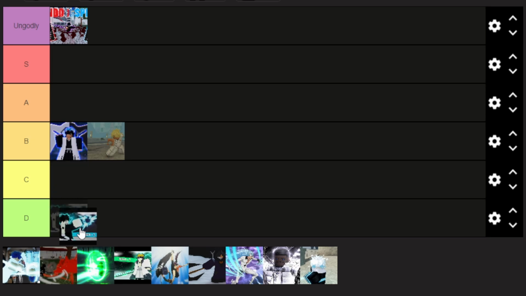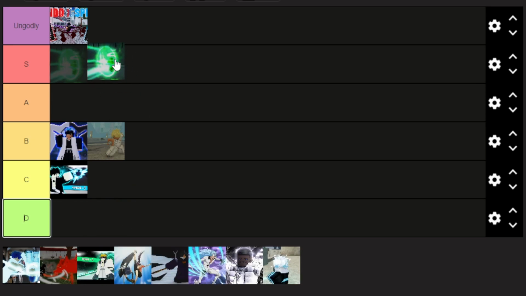So this might even be in D tier, if I'm being honest, but I don't think anything deserves D tier, so I'll just keep it at C tier. Definitely, I think it's pretty much the worst build in game. Maybe with Essence it could be slightly better, but at the same time that still is a lot of Reiatsu drain. And I'll be moving on to Kidos, and Soul Reaper Kido is S tier, in my opinion.